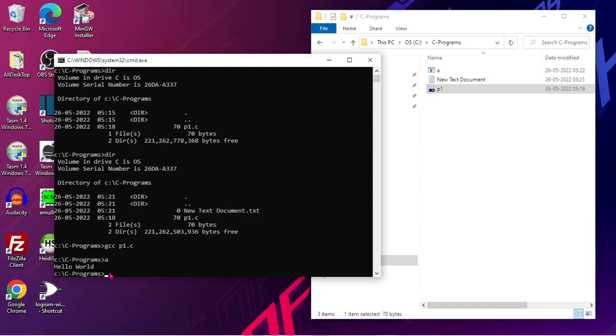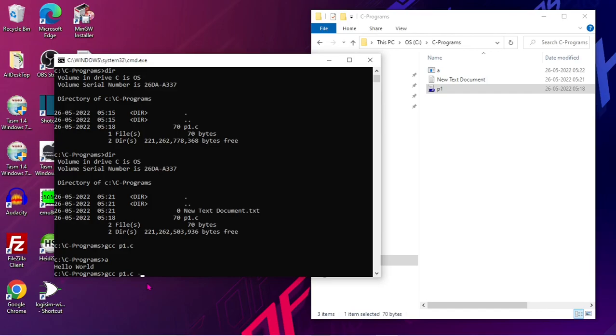Let me tell you, this GCC you can write. Now, you want to compile the file p1.c, and I'll be talking about errors and all this stuff in the coming videos, don't worry. But suppose you write the program in the right way, then what you can do is GCC, this is the source file. By default, the executable is A, but you might not want to call this executable A always. So, in that case, you can specify the name of the executable. What is the syntax for doing it?